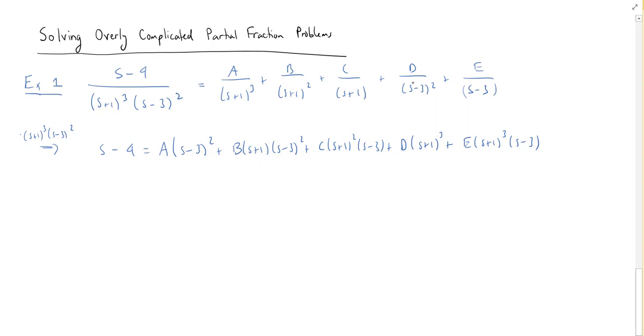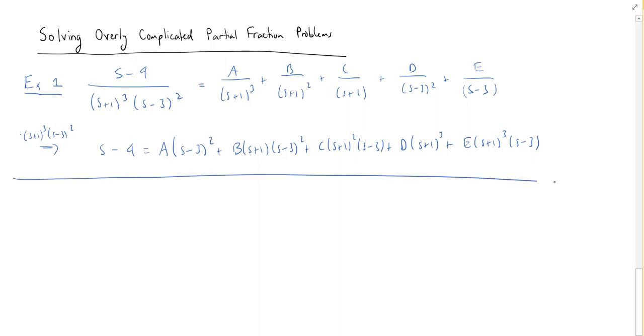I also call this the thumb method. It's also sometimes called the Heaviside method. So that won't be so bad, but maybe we are going to write this all out, right? So we're going to have to distribute all of this stuff. Oh boy, I don't want to, and you can't make me do it. I don't want to do it. So I want to try a different approach here.